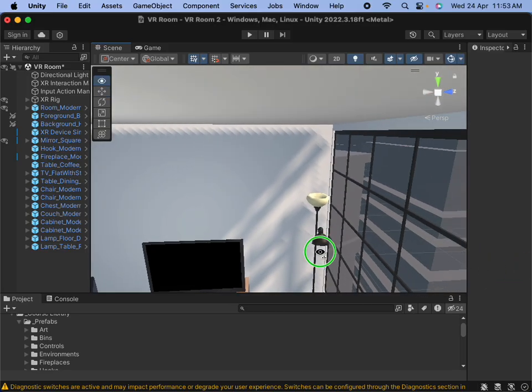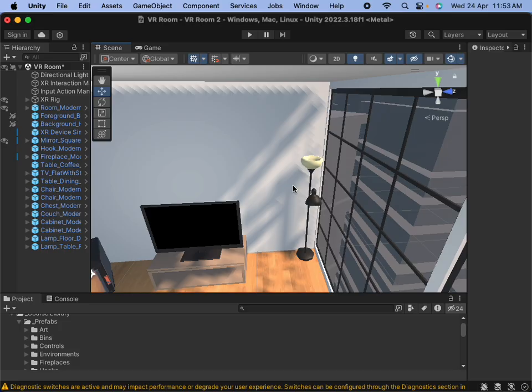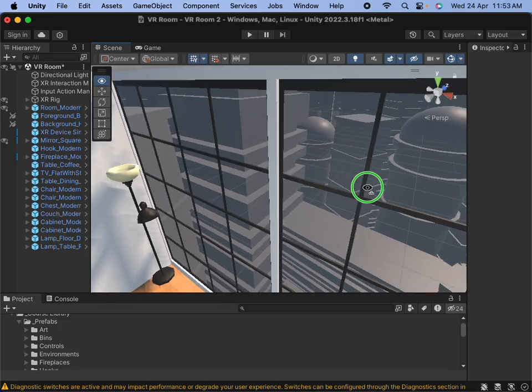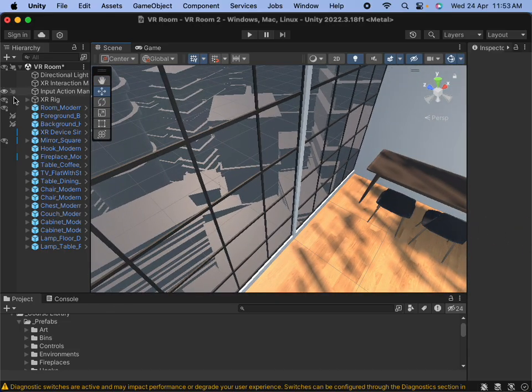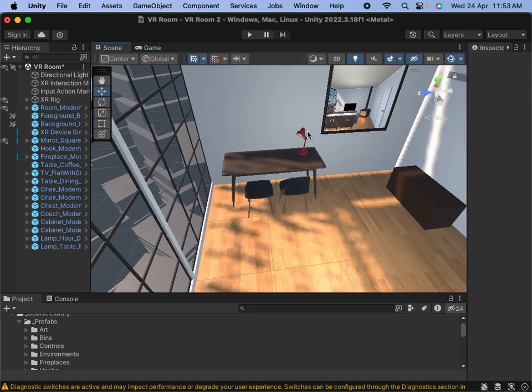And in this corner I added a light stand, and here I added a table lamp.